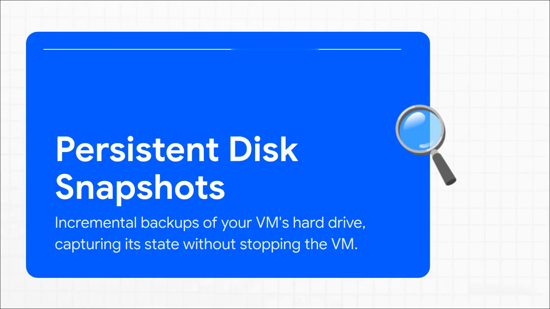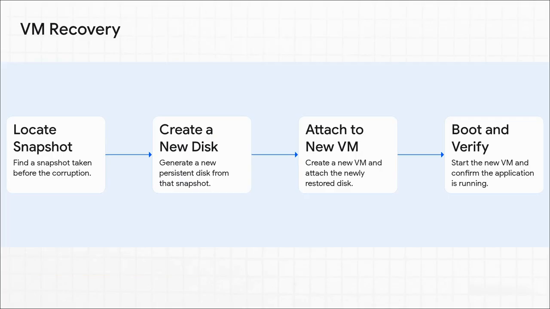No, they're incremental. After the first snapshot, they only save the little bits that have changed. This is what makes them so slick. They're incredibly fast, they're cheap, and you can take them without ever shutting down your machine. And you're probably noticing a pattern here, right? It feels a lot like what we just did with the database.